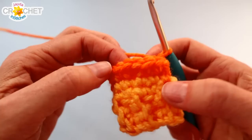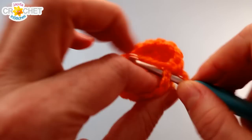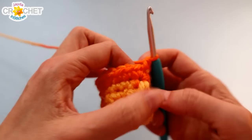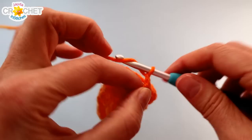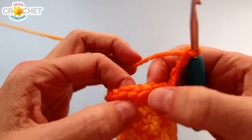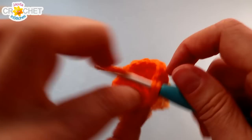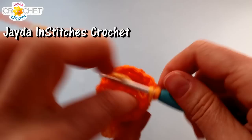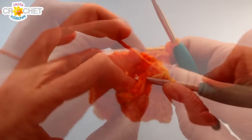For row four we're going to create the little thumb. Single crochet into the next stitch to bring us somewhere close to our seam — sort of the side of our mitten, which is a nice visual reference. We're going to chain three to create our little thumb hole, then skip over three stitches and single crochet into the fourth stitch. That's our little thumb hole made — so small and cute! Single crochet into each of the remaining stitches back around, stopping at the stitch before the thumb hole.